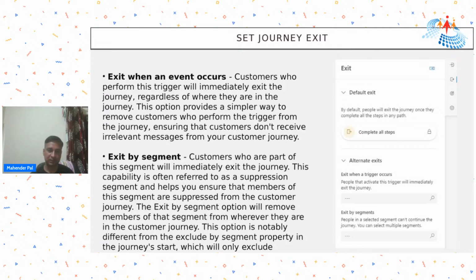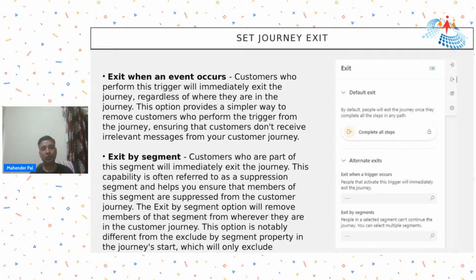Or maybe some lead is there and it is converted to a customer, then we want to exclude that member from there. If we are trying to gain more customers, working on raw lead data and trying to convert them into customers, then a simple way is: when we have converted them into customers, just bring them out.